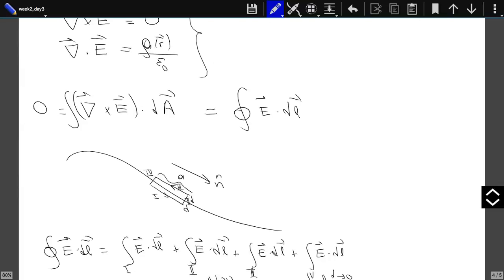Well, you see here, this is an arbitrary surface. When we talk about the parallel or perpendicular components, you are looking at a single point on the surface. And the electric field at that point, from that point you can cross the surface from one side to the other side. The perpendicular component of the electric field from one side of that point to the other side of that point is discontinuous if there is a surface charge at that point, and this is the perpendicular component. The parallel component is continuous across that point on the surface.